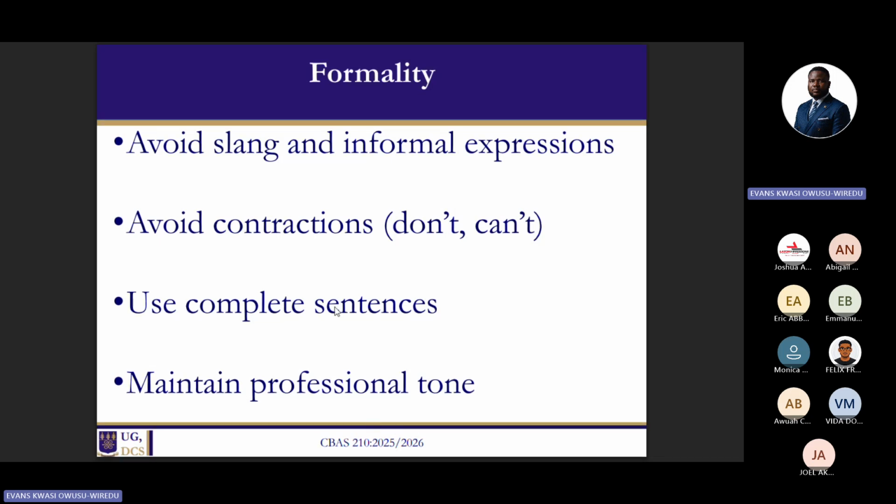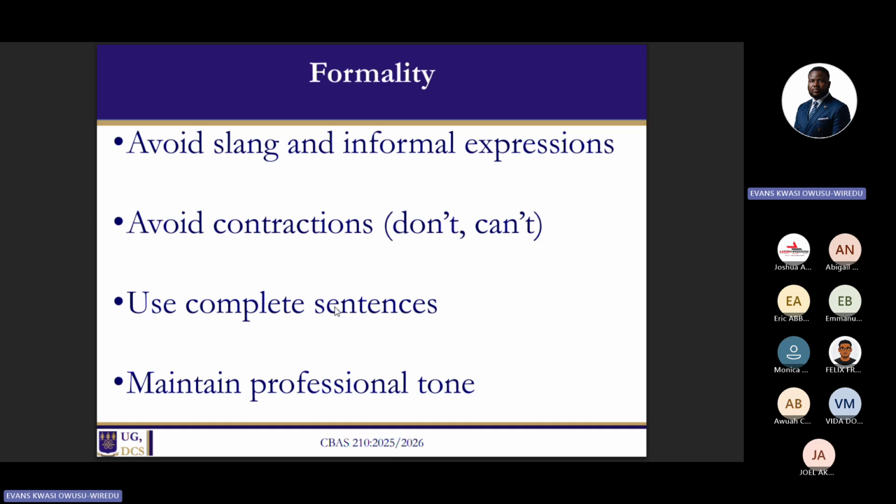We are still on the formality. And then the third point, as we were talking about, is that the use of incomplete sentences is not allowed in academic writing, and it's all under the rule of formality, which we must all adhere to. And there's a need to maintain a professional tone. So, what is a professional tone? You avoid slangs. This point is actually a summary of all of them, but for the purposes of your learning, it was separated. So you just take it and you go.